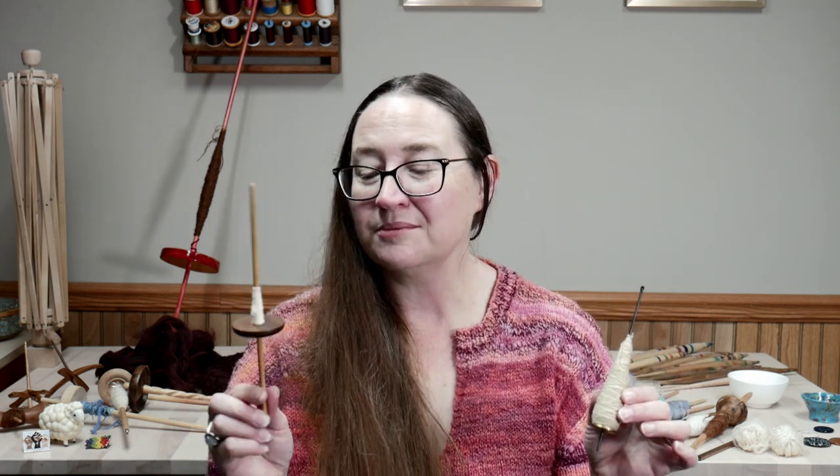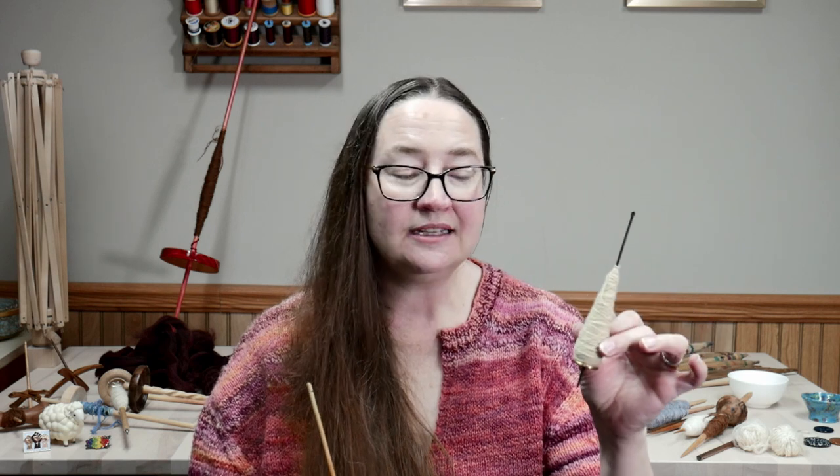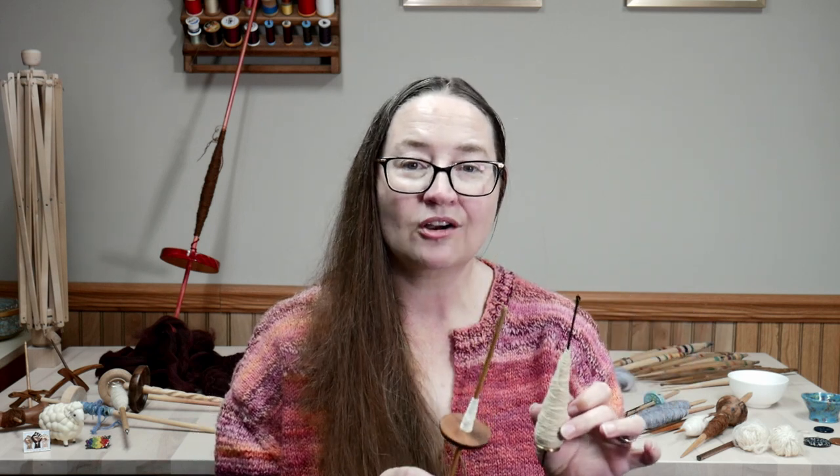And next, I'd like to talk a little bit about some special spindles that were used for, or still are used, for cotton spinning. So in my previous video, I shared with you my charka, which is a spinning wheel that's used for spinning cotton. The akka from Tibet and the takli from India are both spindles that are frequently used to spin cotton. So they spin really fast, which is what you need to spin the super short fibers of cotton. So we'll start talking about the akka.